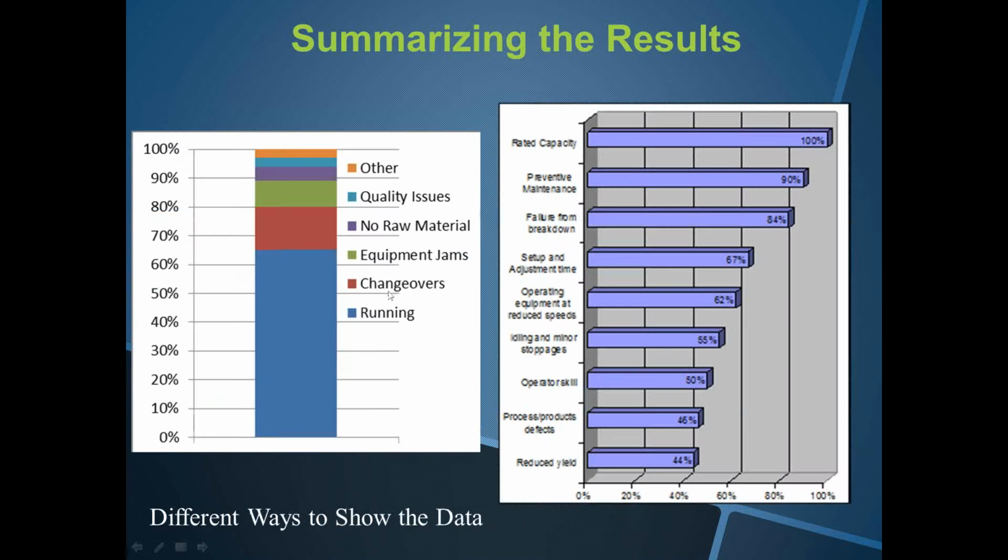I've always liked Pareto charts. I like stack bars too. This might be a little more challenging for people to look at, but it's a good way of showing how little things add up. 7% here and 5% here. It all adds up to a very large percentage at the end of the day.